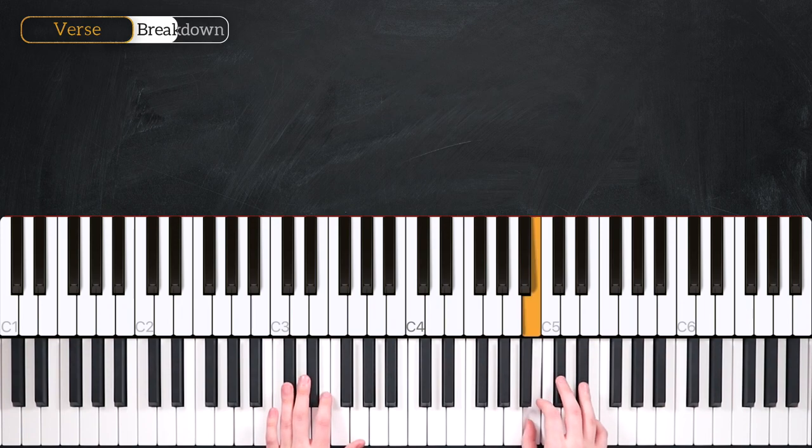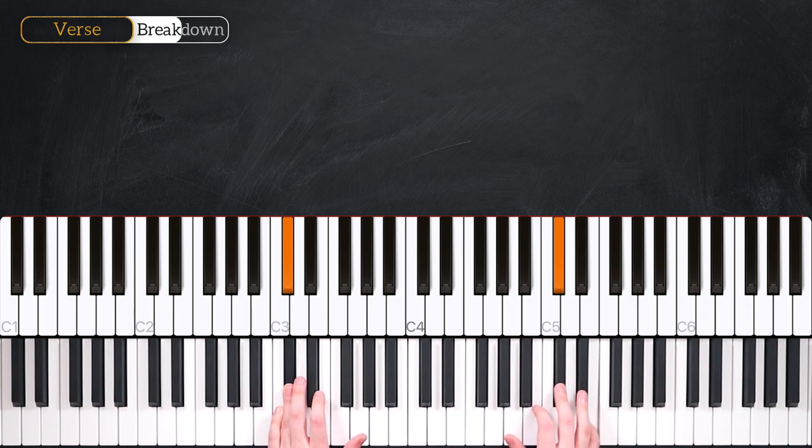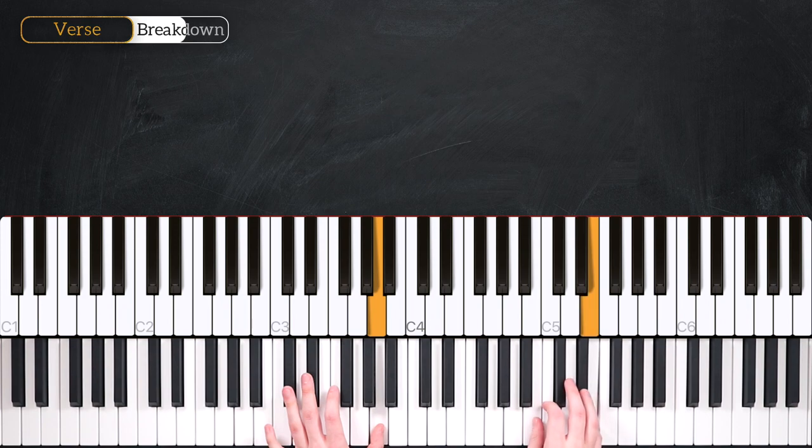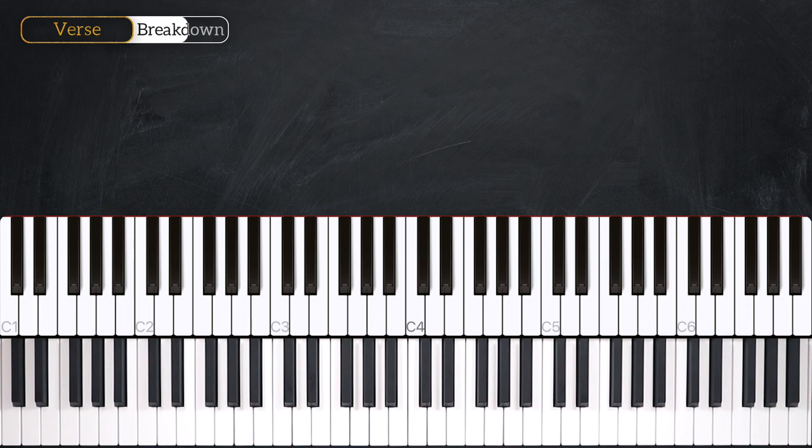We move up to a C sharp. And to match it instead of a B, we're going to play a C sharp. So we're going to go D sharp E, C sharp E, twice. Now we move up with this A. We're going to play once with the C sharp and once with the B. And we're going to play that whole pattern twice.